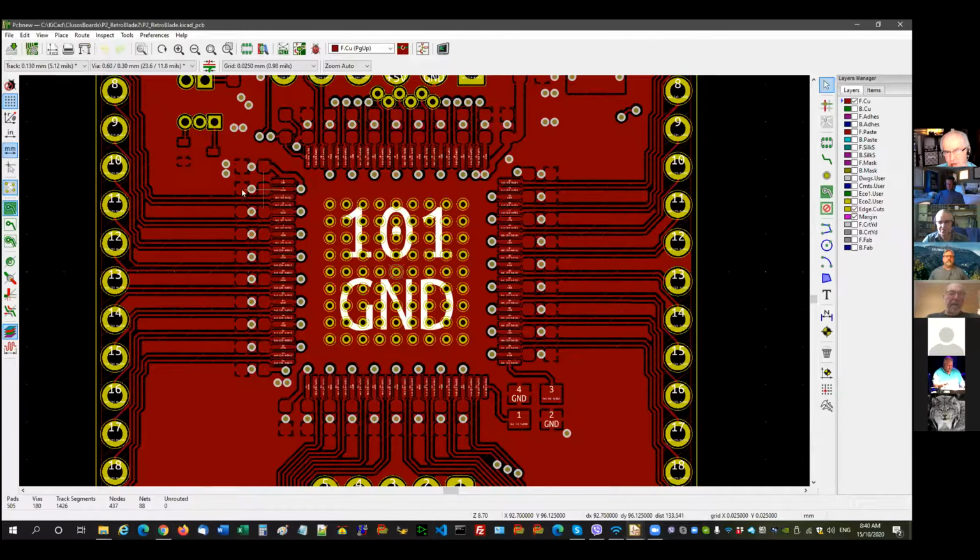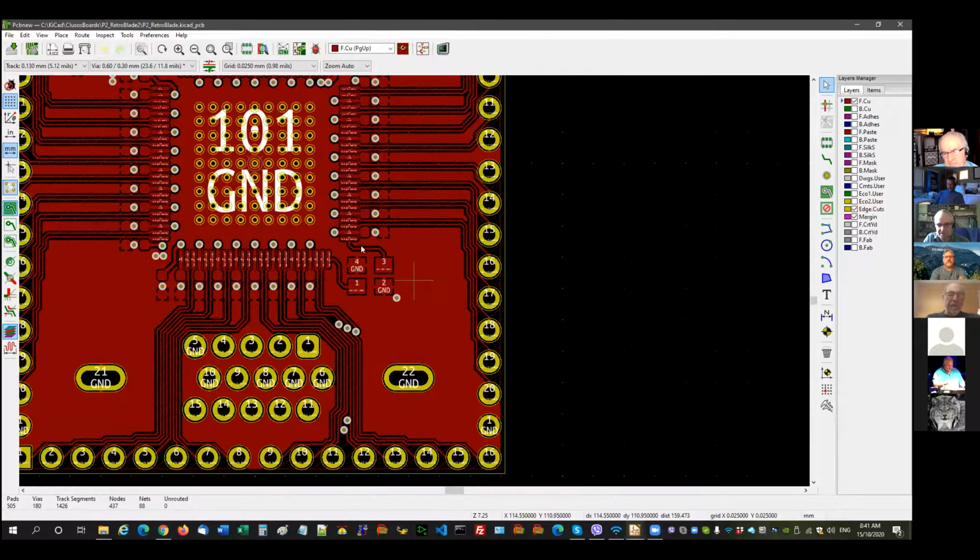All my bypass caps and bulk caps, so that's a bulk cap on the ends, and all the others are bypass. They probably don't all need fitting, but there's one on every power pin on the P2 to do proper decoupling. This is a little crystal, it's a 3225 surface mount crystal.